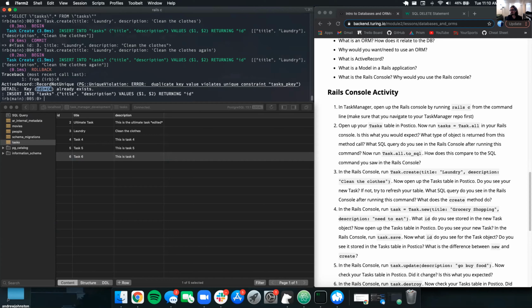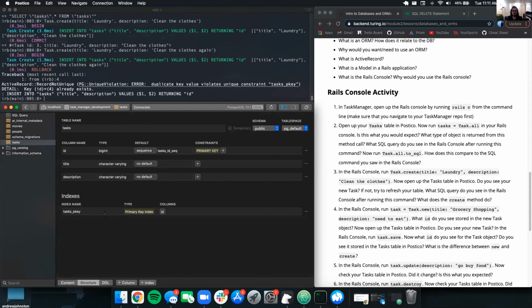So what's going on here is, normally, could you click on that structure on the bottom, Andrew? Yeah, so we looked at this earlier, but we can see that the default, let me use my annotator so I can highlight here. Under the ID, the default is that it's sequenced and its constraint is that it's a primary key. As we mentioned earlier about primary keys, they are unique. So you cannot duplicate primary keys.